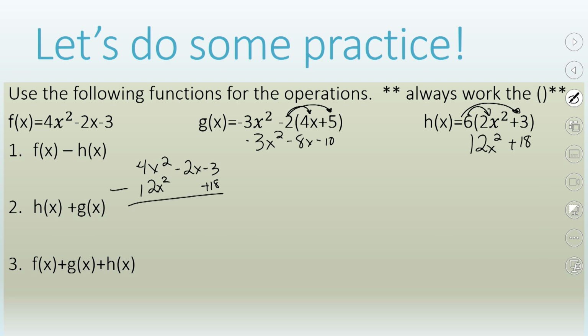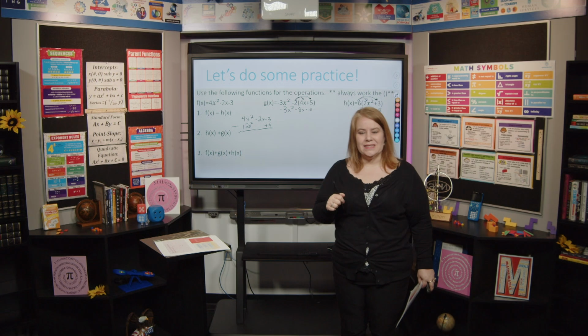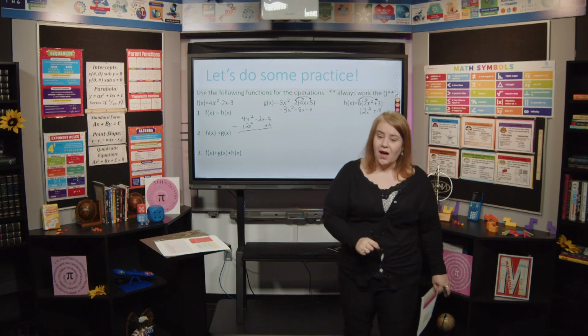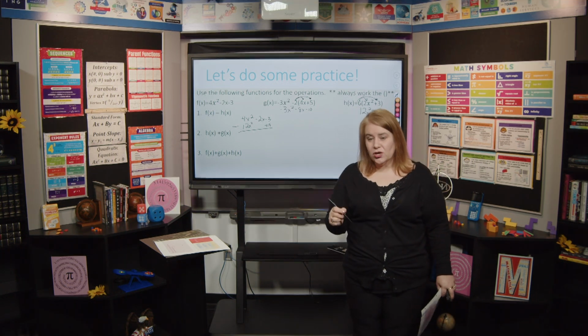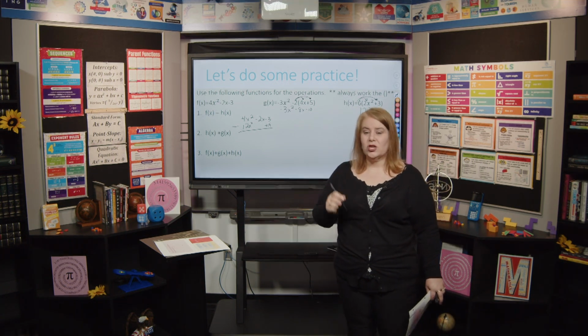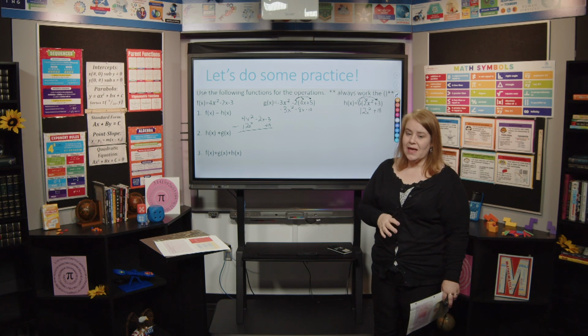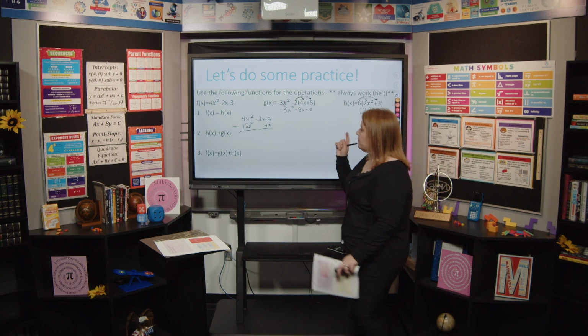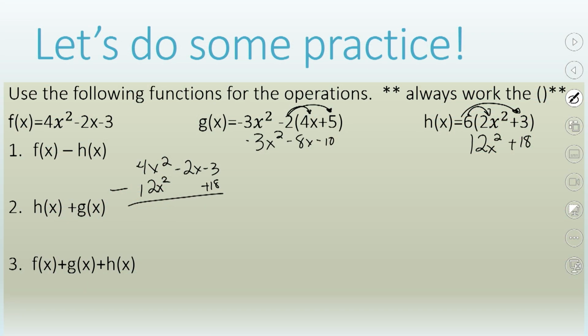All right, Ms. Killen, when I set it up, it didn't look like that because we forgot like terms, adding and subtracting of like terms. I can only put like terms together. So let's see what we've got. 4 minus 12. I get a what? Negative 8x squared. Well, Ms. Killen, I don't have anything with that negative 2x. So I'm going to bring it down.